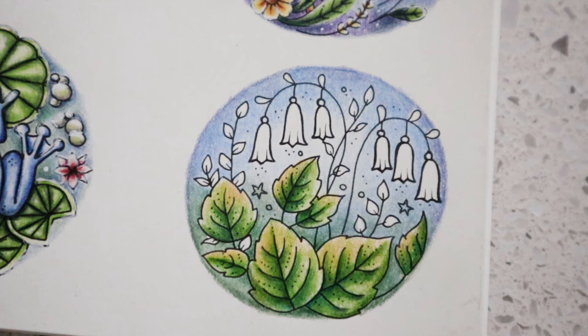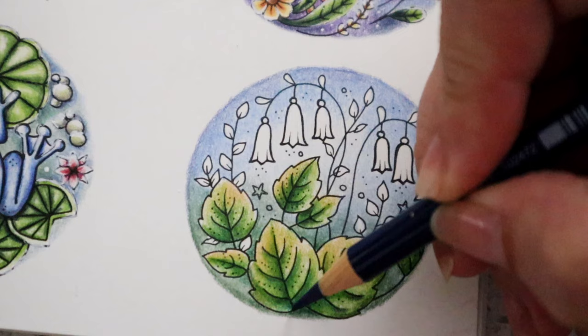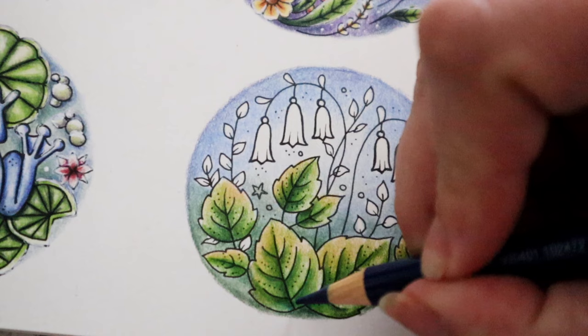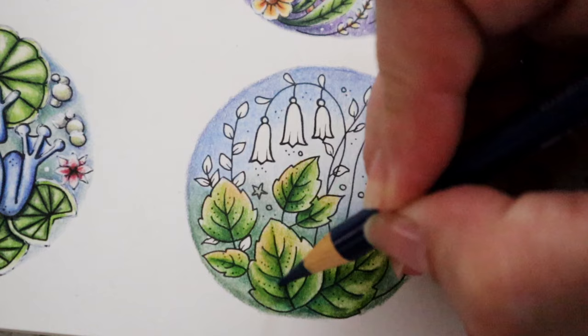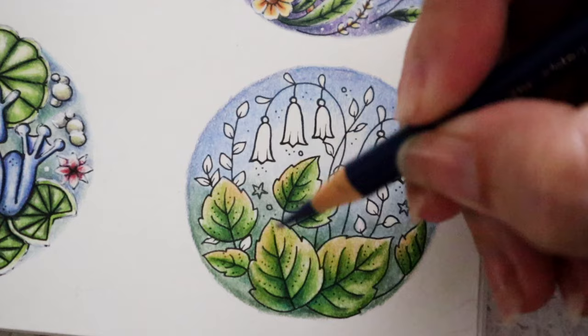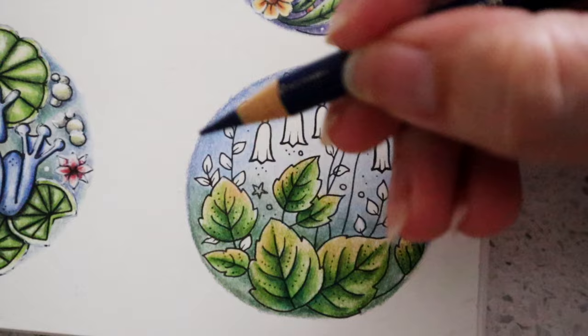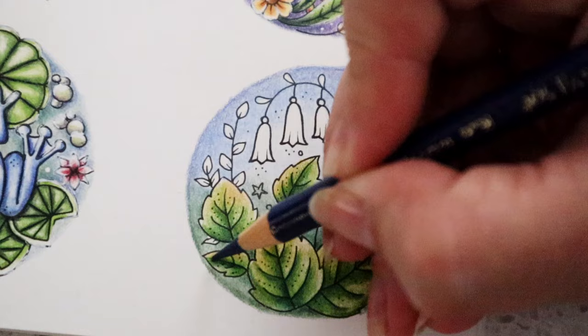So I'm going to add in some Indanthrene blue to these leaves. I think I'll most likely come back in with some dark indigo as well, just to really darken things up. Again, if you've followed me for a while, I love using the dark blue tones for my shadows, especially with green, the leaves, anything that's green. I love using blue. There are so many other different colors you can obviously also use. You can go for the complementary color, like red or something like that. But yeah, I've got a bit of a love for using blues for my shadows. And I thought with this sort of dark nighttime picture, it would definitely work out really well.